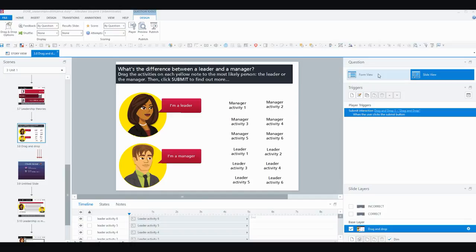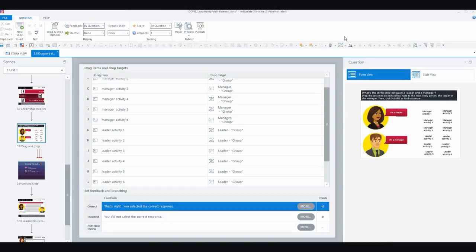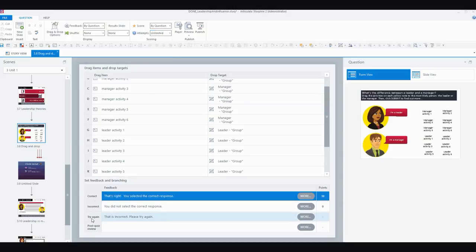So back in my slide, I'm going to go back to form view, and this is what's really, really cool about these drag and drop freeform questions, is that you have lots of options that you can play with. So for one thing, I'd like to make the number of attempts unlimited. So I'm going to say unlimited there, and you'll see that automatically there's another layer created, the try again layer, because obviously if they have more than one attempt and they are incorrect, they will get a try again layer with feedback on it. The other things that you can tinker with up here are the scoring and shuffling of the options. So if you turn on shuffle answers, the options will appear in a different order each time.